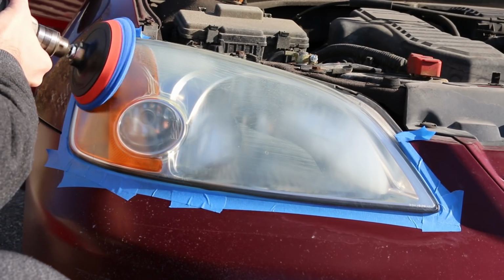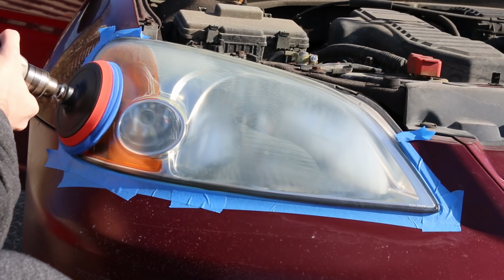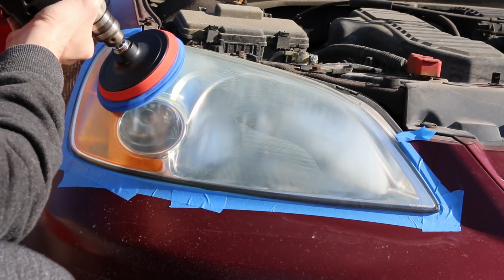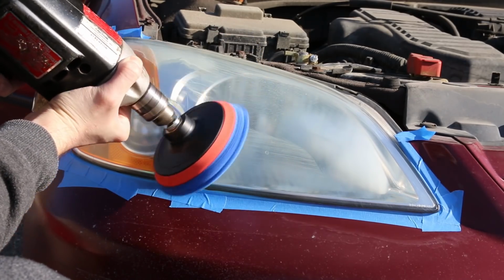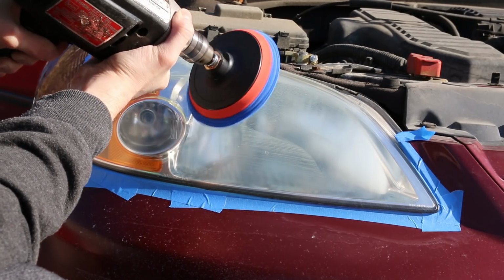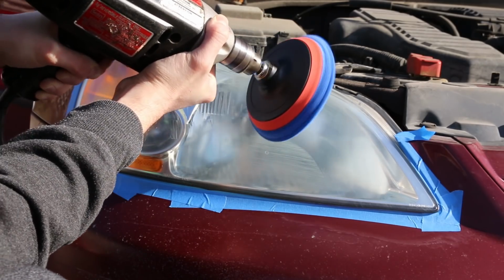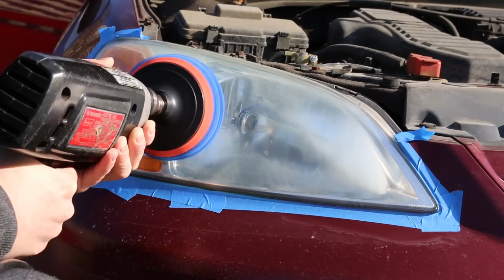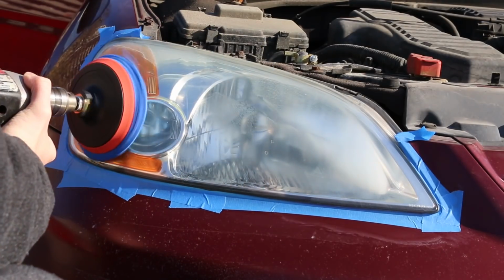With sanding you have to be very careful that you're doing everything extremely even, whereas this is a little bit more foolproof. As you can see, I just put some of the product on the polishing pad and rubbed it around. You don't want a lot of loose product there, because once you start the drill and start polishing, it's going to start flinging everywhere, and you're going to make a mess on your clothes and get it on parts of the car that you don't want it on.